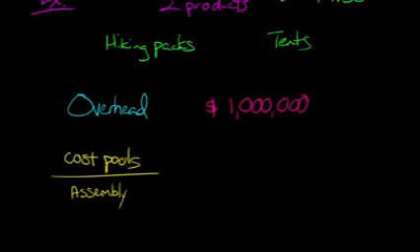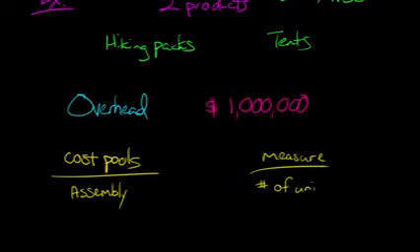Some of it was spent on putting together the hiking packs, putting together the tents. We had to assemble those items before we could ship them out. And so we said that assembly is going to be one of these cost pools. Now, when you say we've got a cost pool here, you also need to say, how would we measure that cost pool? How would we say that we're incurring some of that cost? Like, what's a good driver for the assembly cost? And we'll just say our measure of this activity, of this cost object here, is going to be the number of units produced.